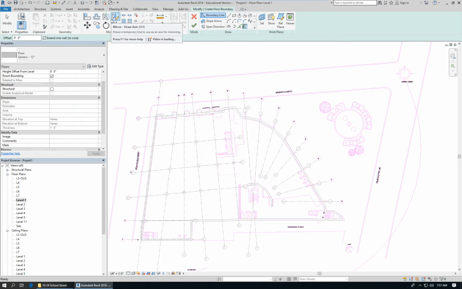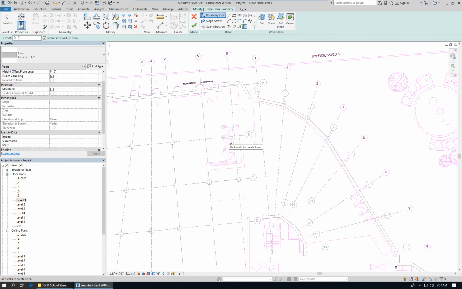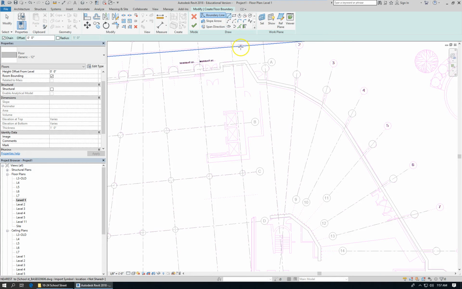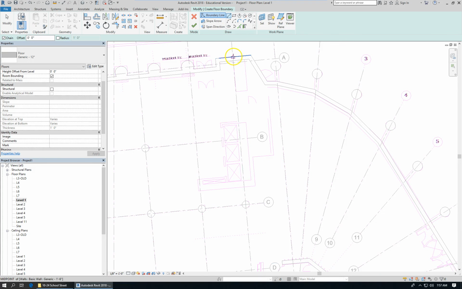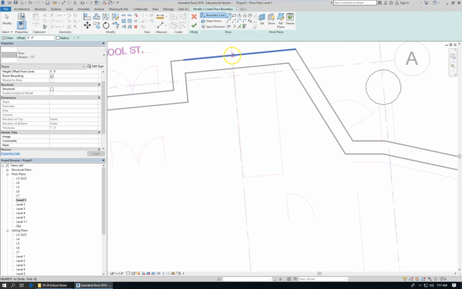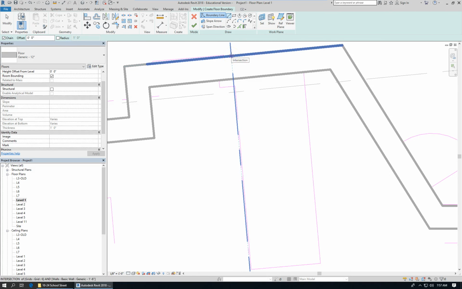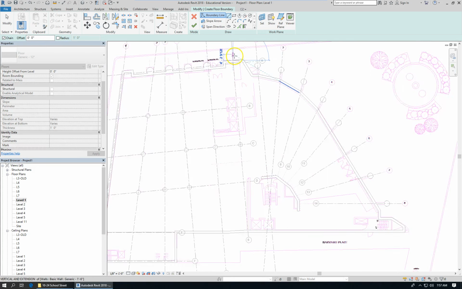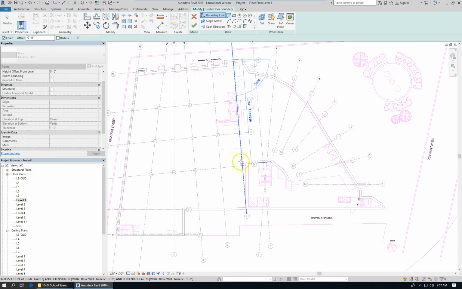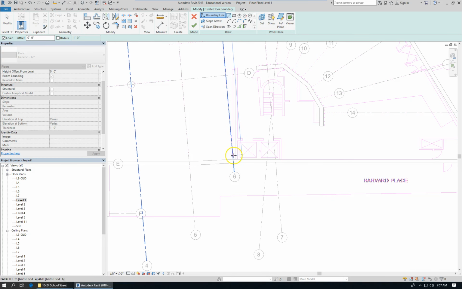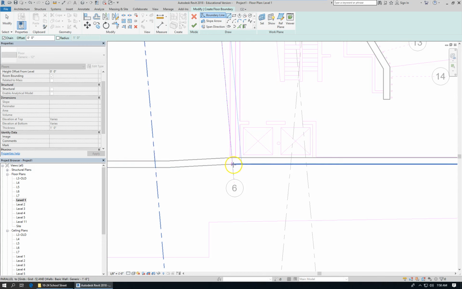So I click on floor, and that brings us into sketch edit mode. I can pick lines, which will create lines based on an existing perimeter, but I'm just going to draw it in this case. So I'm going to start at the midpoint, the intersection of the grid line with that wall. So I'm just drawing along that element till I meet that wall.